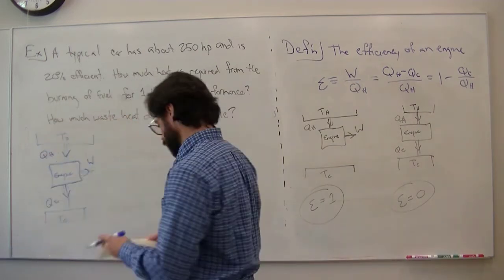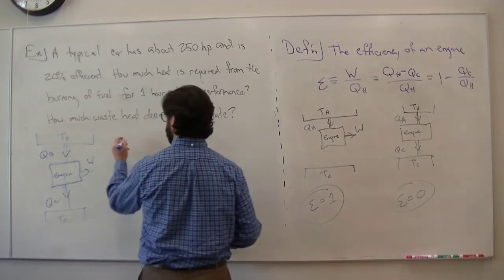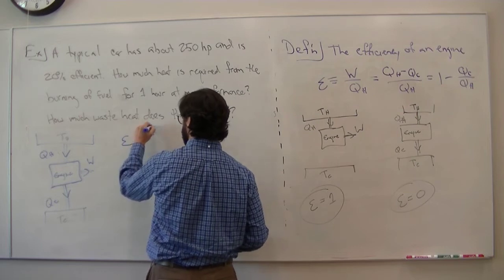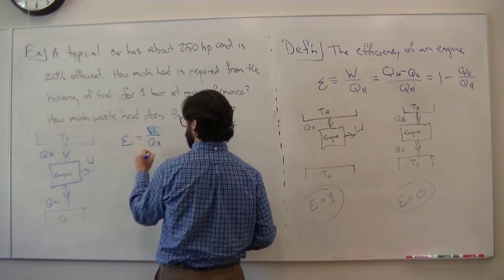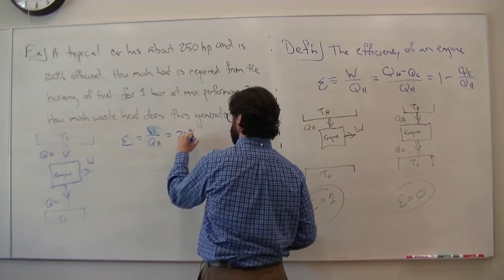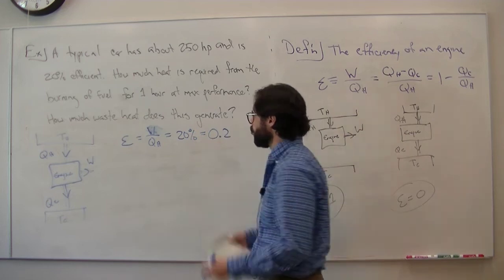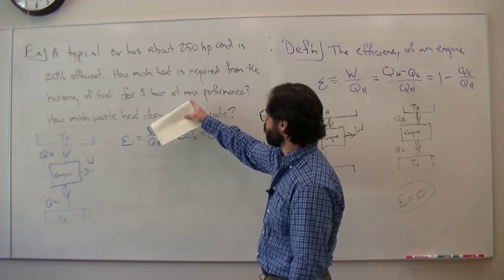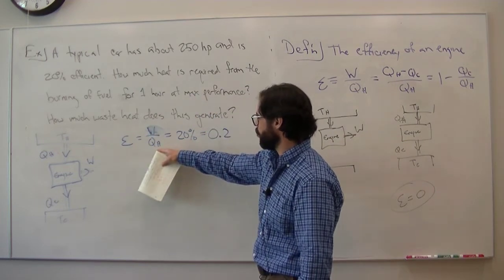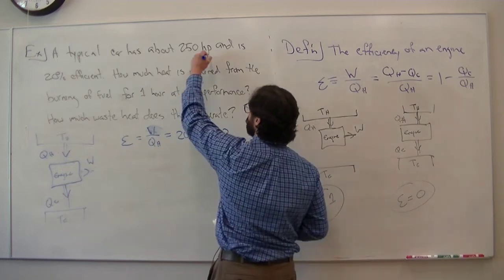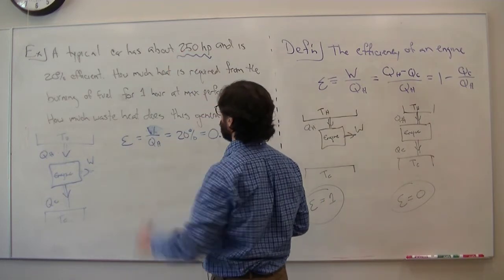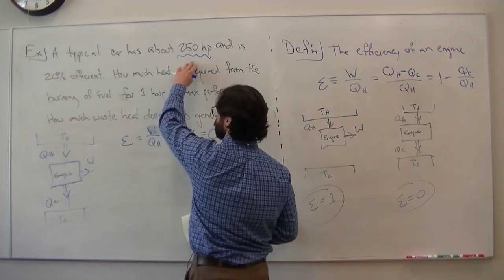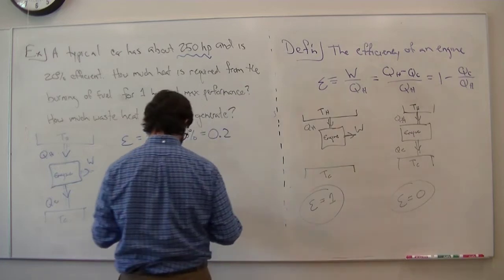Okay, so first issue is that we were given the efficiency not in the way we expected it, just units-wise. 20% efficient would correspond to an efficiency of 0.2. The definition, work in Q hot, we're asked for how much heat is required, so that is Q hot, and then we're told this. Basically, they don't try to sell you a car by telling you how much waste heat it generates. The 250 horsepower is the useful work. It's just in funny units, so unit issue number 2.